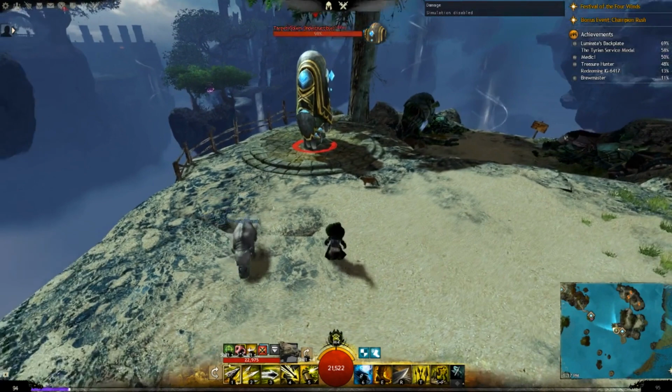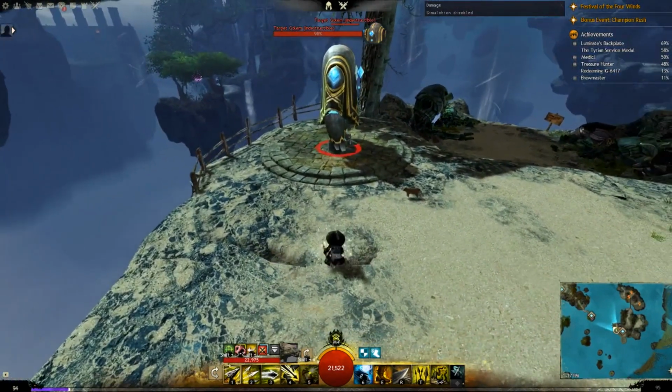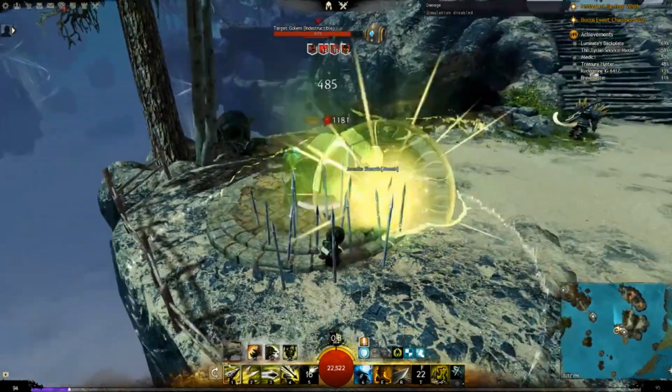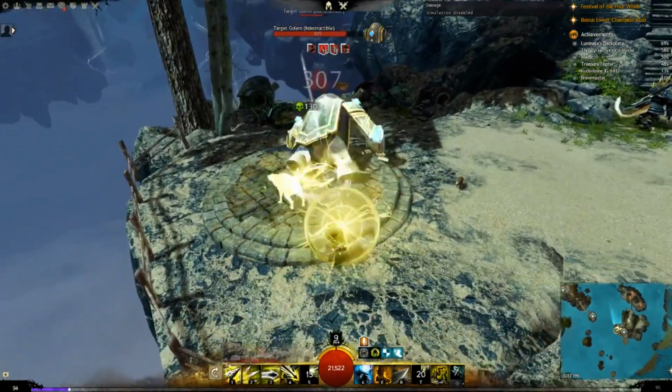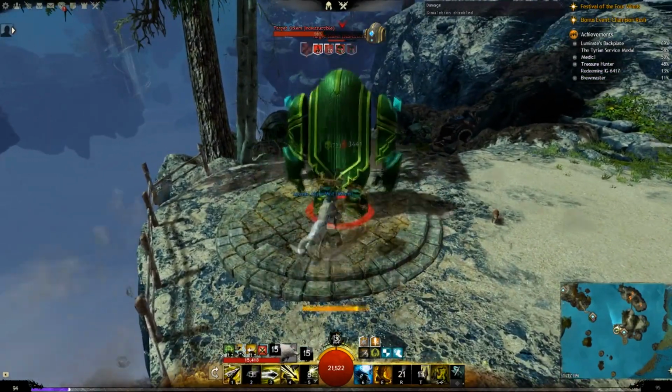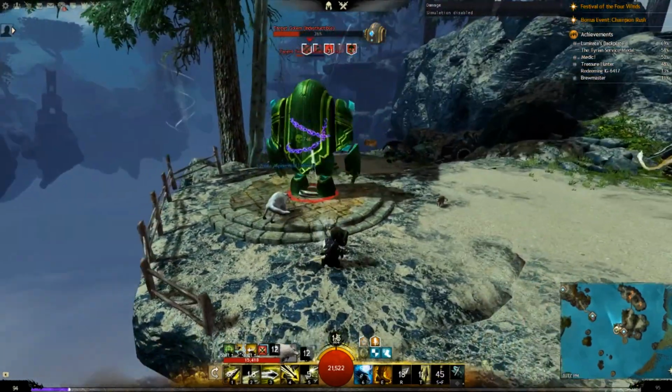One is by simply running forward, landing an Entangle or Concussion arrow, sending the pet into attack, following it up with a Spike Trap, merging with the pet, using the knockdown from him, swapping the pet, using his knockdown, and that's 5.